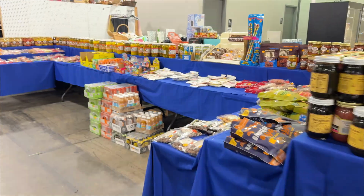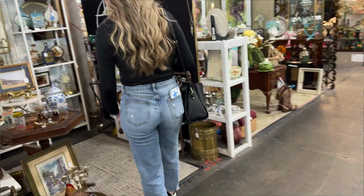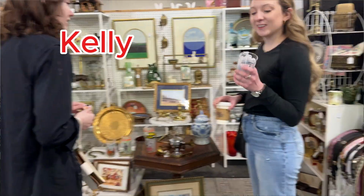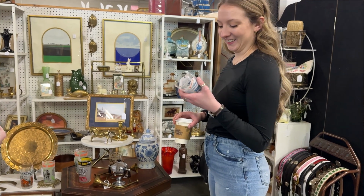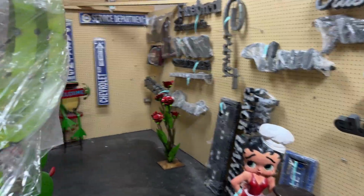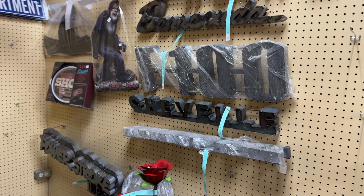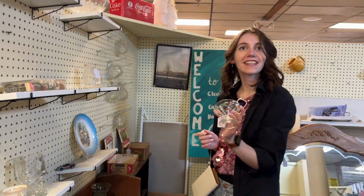When you head in, there's just all of this stuff, and it looks like each stall is a different peddler. You can go through, rummage, find things you like, pick them up, and then go check out. It's basically like a giant garage sale. Yes, basically the Midwestern garage sale. Insane how many things were there. I don't think either of us bought anything.